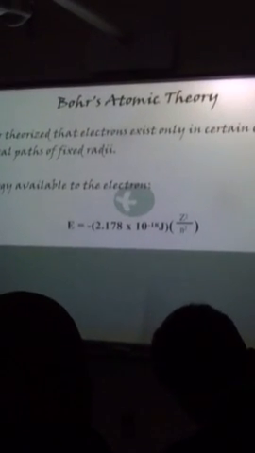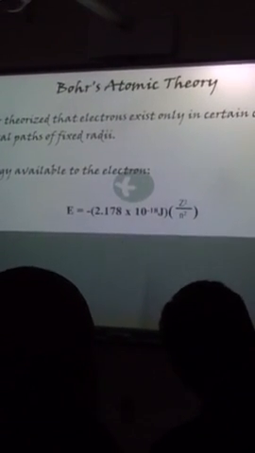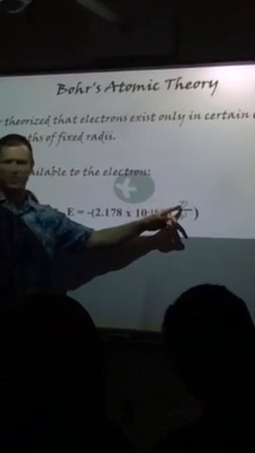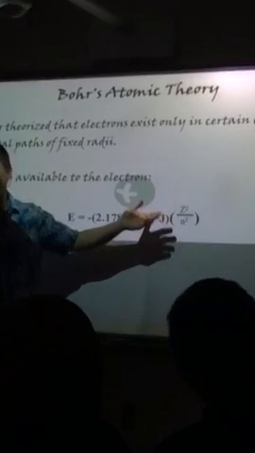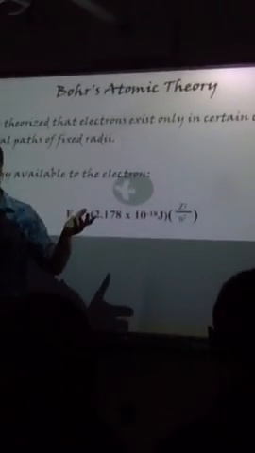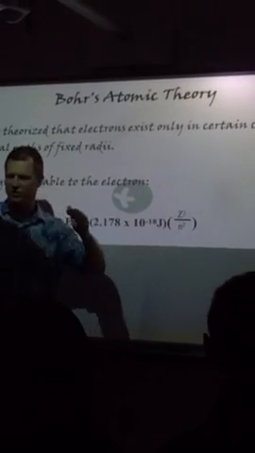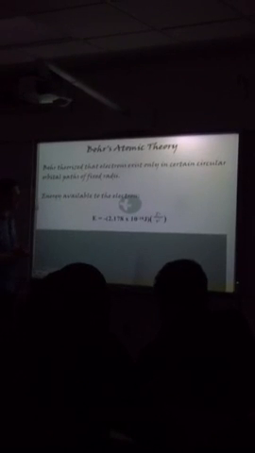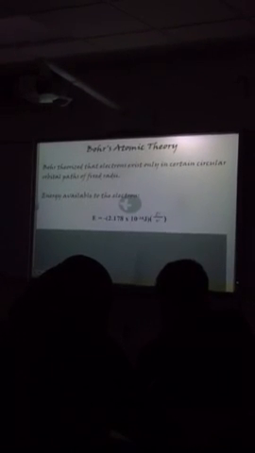Now, underneath this shade here, I've got what the variables represent. E, of course, is energy. Z squared, Z represents the atomic number. So for hydrogen, which is the only equation that we can use this for, Z is 1, the atomic number. And then the N value is what energy level. N equals 1 is close to the nucleus, and then as we go up, it gets farther and farther away. And it gets higher.